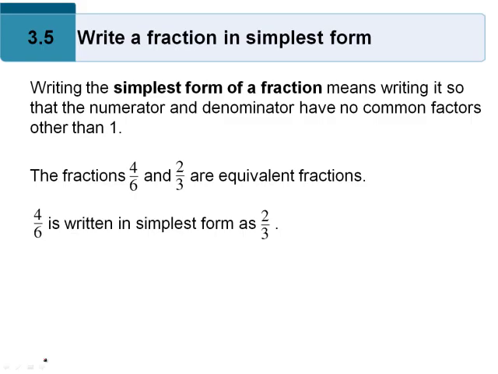So, when you are writing a fraction in simplest form, it means that the numerator and denominator have no common factors other than 1. So if you look at the two fractions, 4/6 and 2/3, those are equivalent fractions, because if you took 4/6 and you divided both the numerator and the denominator by the same number, by 2, you would get 2/3. So that's what we're going to look at doing first, is simplifying fractions or reducing them. So the whole idea there is basically that you are dividing the numerator and denominator by the same common factor. That's the whole idea.